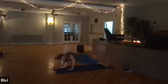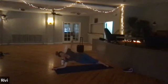Left arm reaches up to the sky. Now play with this idea of scooping under the armpit with the left hand. Inhale, extend. Exhale, look down and tuck. Extend. Tuck. Extend, just one more. Tuck. Extend and reach the left arm up and over. Stretch.